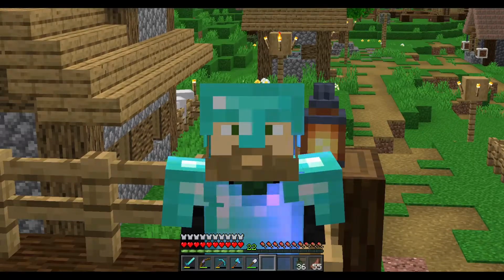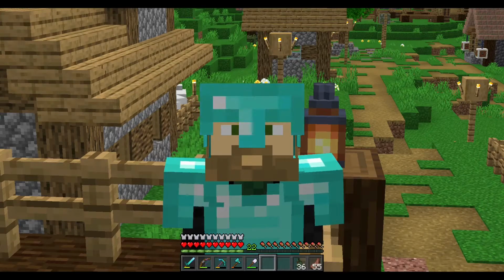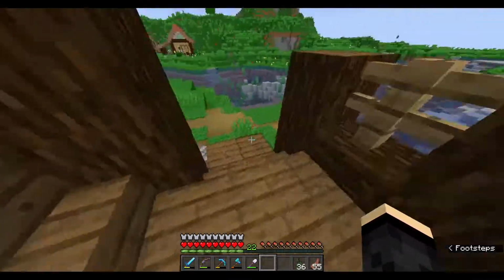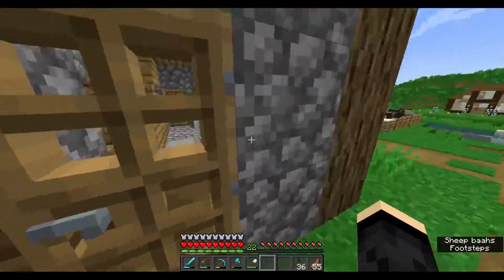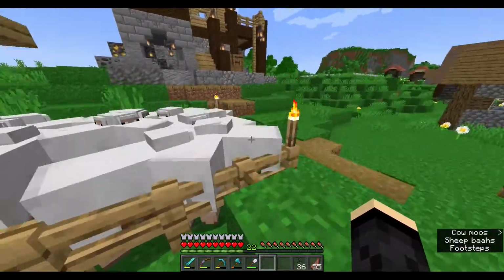Hello, everyone. Welcome back. Today, we're going to be dealing with what's over my right shoulder right there. Yeah, you. I'm talking about you. We are going to start a wool farm. I mentioned it last episode when we were dealing with the market because I ran out of wool. And we're just going to do it underneath this building. And then I'll put a better building on top of it.